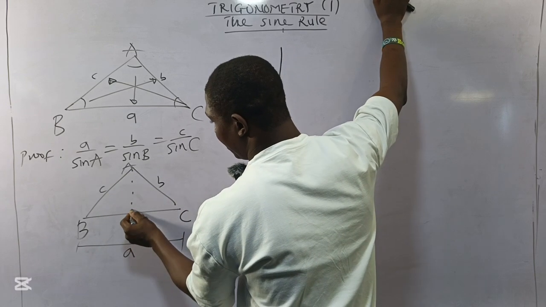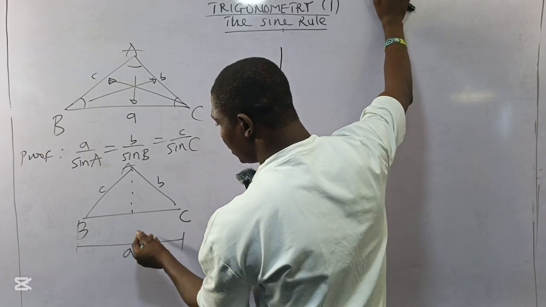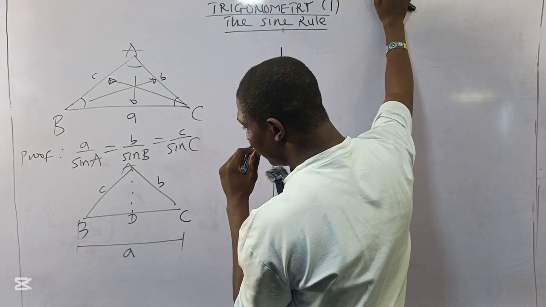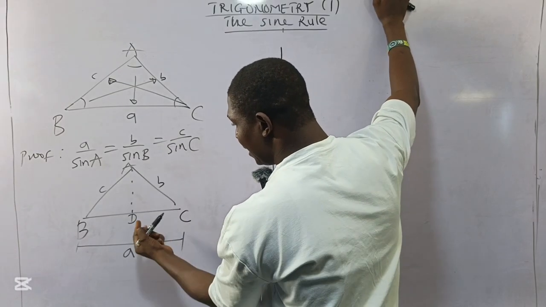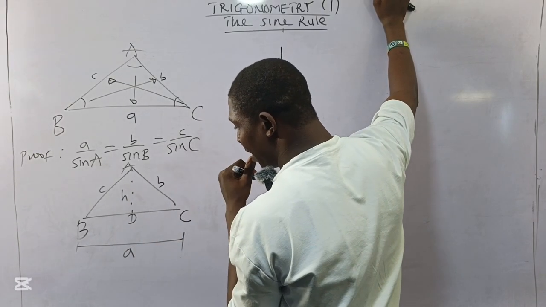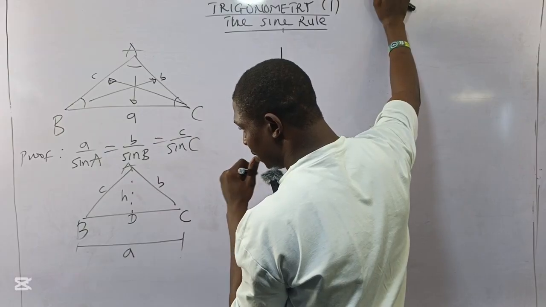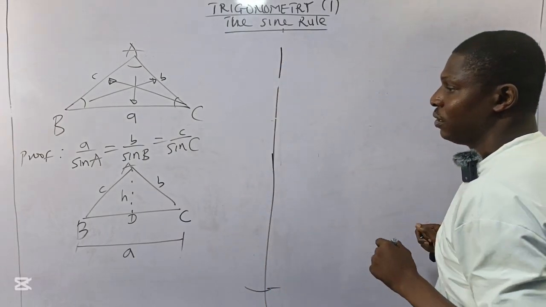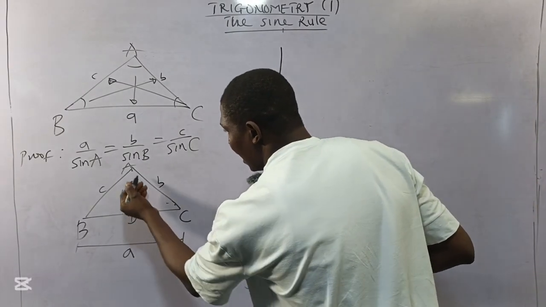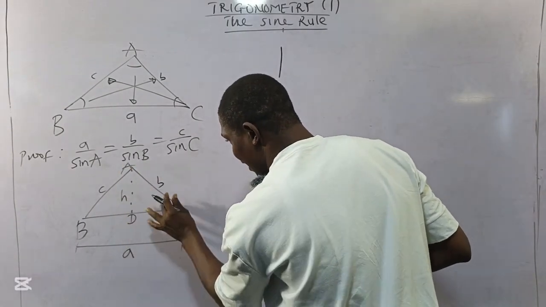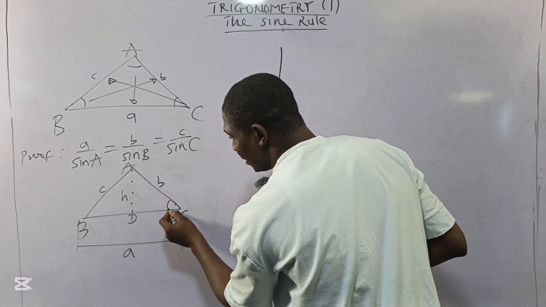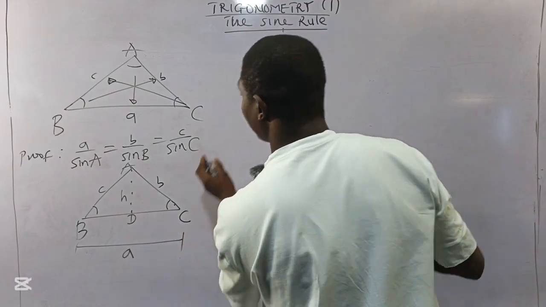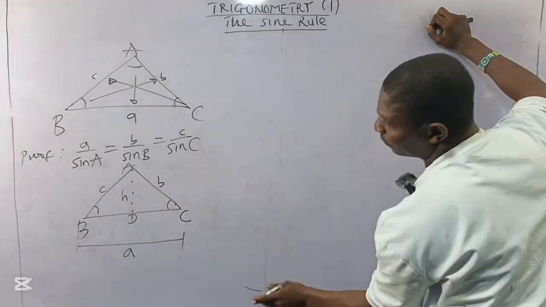If I draw a perpendicular here, that simply means I can take it as capital D. And if I take it as D, you see that AD is simply my height. Distance AD is my height. Now, since I use a perpendicular here, I'll focus on A, C, and angle B.